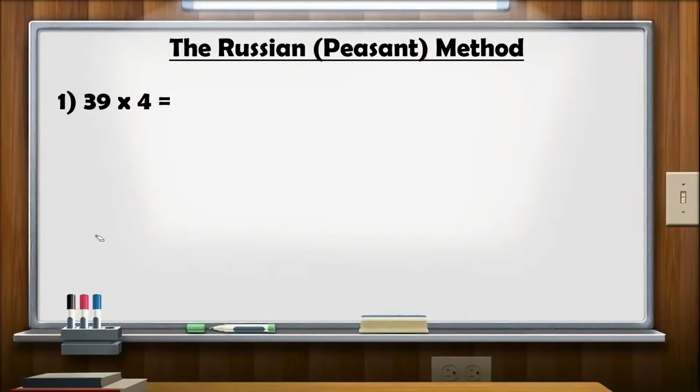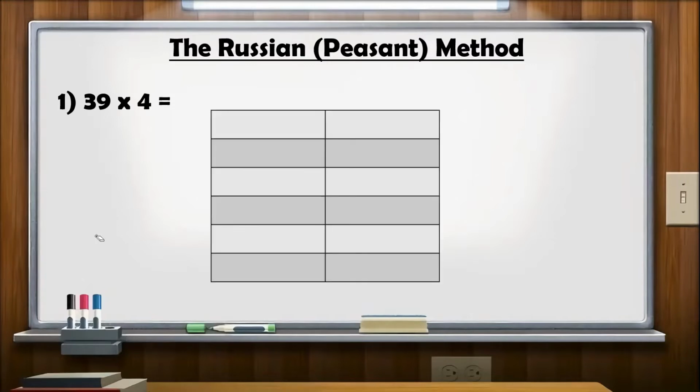I'm going to create a grid which will help me order my numbers. Now, this is not required and you don't have to draw a grid. You can simply split the page into two. Once you have split your page or created a grid, the left-hand column will be used for halving your numbers and the right-hand column will be used for doubling your numbers. And once labeled, they should look like this.